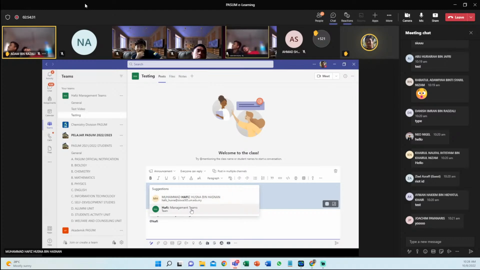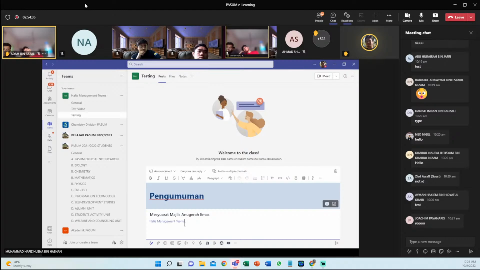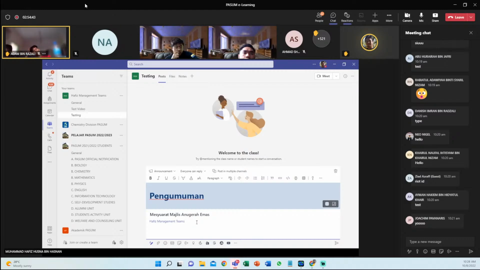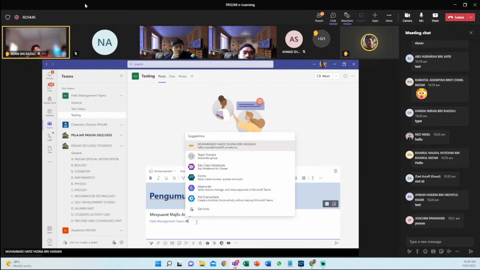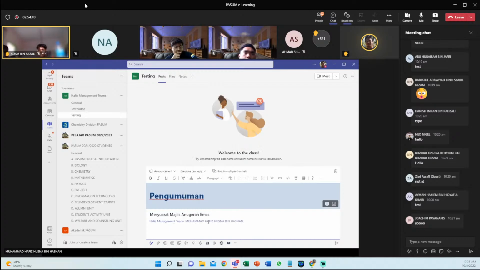Okay, kalau saya type macam ni, maksudnya semua orang dalam team tersebut akan muncul dengan biru dan akan dapat notification. Tapi kalau saya nak spesifik, contohnya saya buat alias kat sini dan saya type nama untuk account saya lagi satu. Okay, this one. So, nama tersebut yang akan muncul. Okay, ini untuk awak buat notification berdasarkan personal.